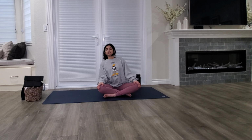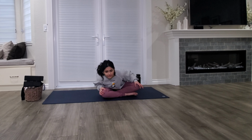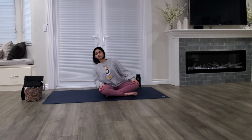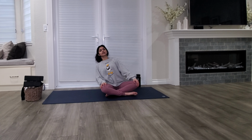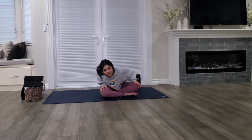And then let's go ahead and find neutral. And we're going to switch our legs. We're going to bring the left or whatever other leg you have and cross that shin in front. And this is going to feel a little uncomfortable because we're so used to the other side. But now we're going to go the opposite way. If you're going clockwise, going counterclockwise, and vice versa. And then we'll finish in neutral.